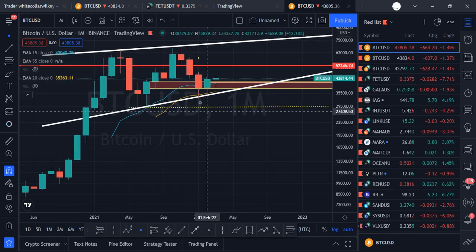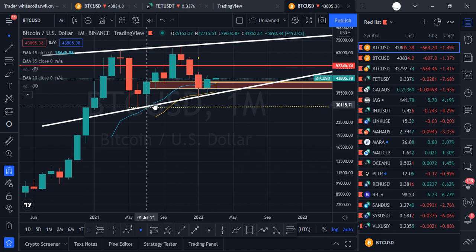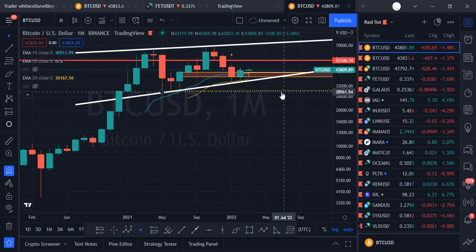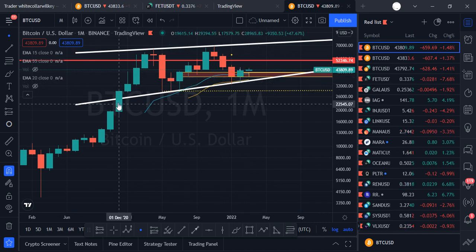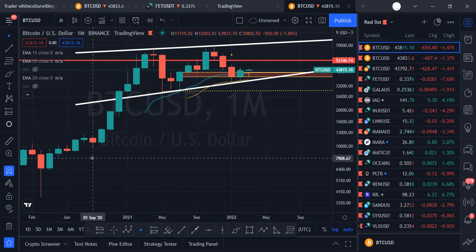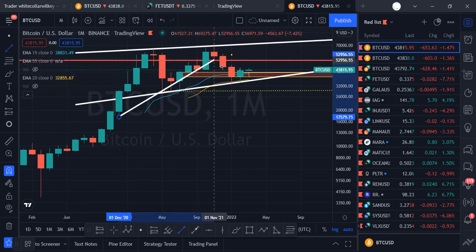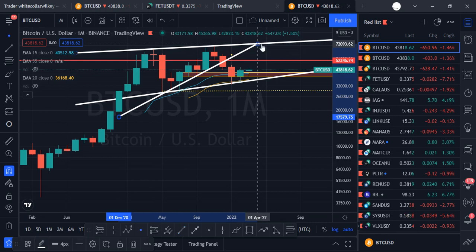Moving from the monthly, it's a vaguely ascending triangle. It would have been nicer if that lower line had come up. It's very lateral and square boxish, sort of has the appearance of an accumulation phase, maybe a pennant or ascending triangle. It's very vague, isn't it? That lower line is slightly flat. It's not coming up sharp enough to make it discernible. If it was something like that, we could very clearly see an ascending triangle.